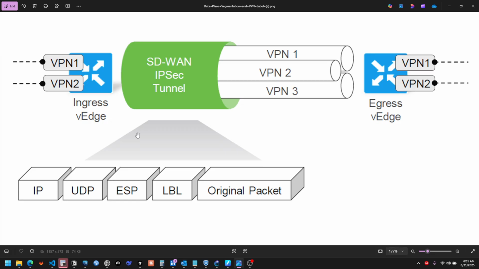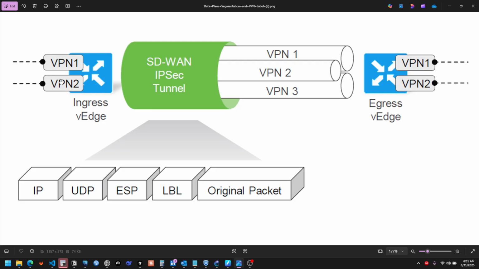Now, to take a look at this, this is a typical example of data plane segmentation in an SD-WAN network. You'd have one SD-WAN edge device sitting somewhere in your SD-WAN fabric. Then you have, let's say, multiple services at the branch. For VPN one, maybe you have your corporate network, and in VPN two you have another separate corporate network. Let's say it's an office complex where you have VPN one for floor one, VPN two for floor two, and these are different companies, but they are all within your parent company.